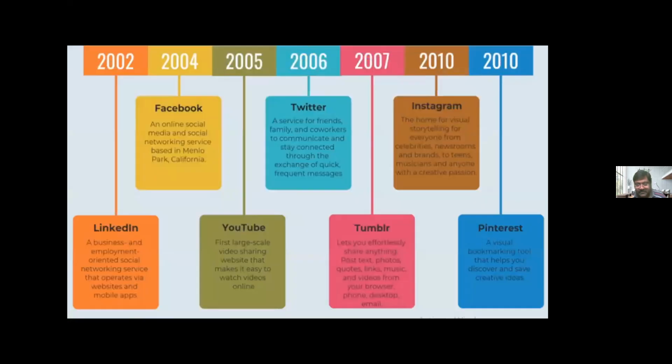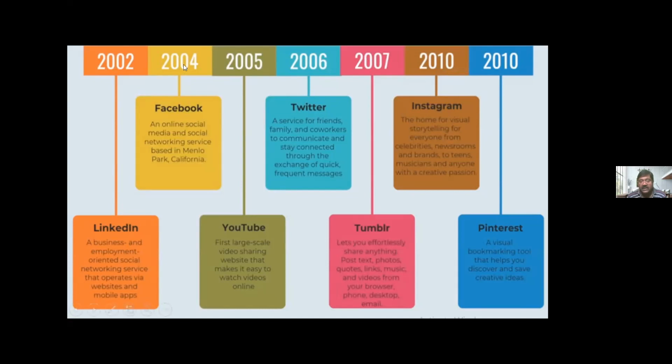Similarly, with this one you can see, as I was saying, what happens if you have too much text, and you have to keep that much text in the slide. Like this particular slide has so much text, you can see. But even if it has so much text, you can still distinguish. And this format is called a timeline format. In the timeline, those are 2002, 4, 5, 6, 7, like that. So what happened in 2002? LinkedIn was launched. What is LinkedIn? It's a business and employment something which is mentioned out here, right?